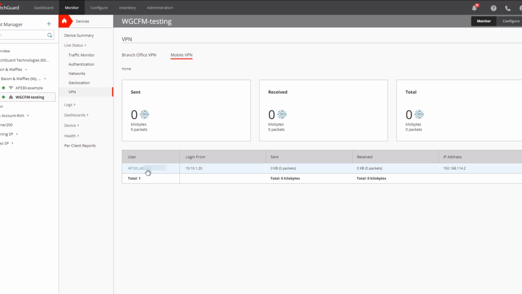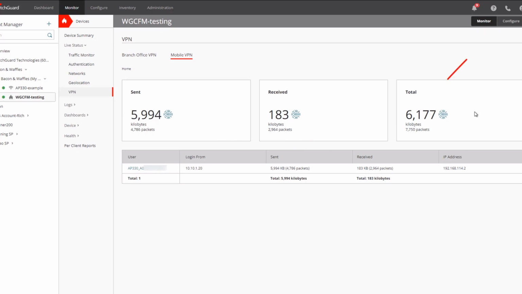And here we go. We can see that the user is connected. This is the access point and the serial number. And it shows you which IP address it's connecting from. This will be typically the public IP at the location where the access point is connecting from. And then the IP address here is the IP it is assigned from within the IKEv2 virtual pool. So I know that the VPN from the AP is now connected. And if I connect a client to this AP, I can send some traffic. That way we can see the sent and received bytes increasing. And I just refreshed the page, and there we go. The client is sending traffic through here.